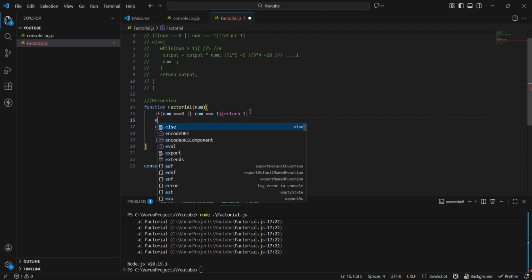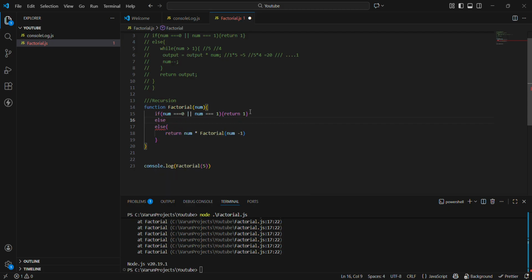So here we can write an else if condition as well. Else if our number is less than 0, we simply return: number in factorial should always be greater than 0.